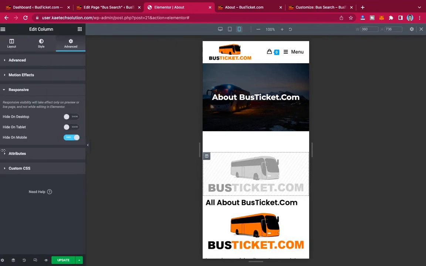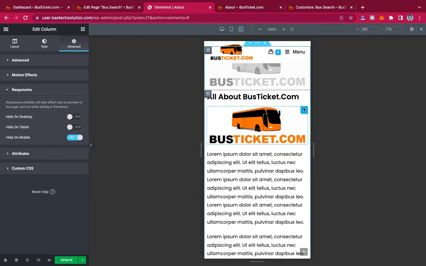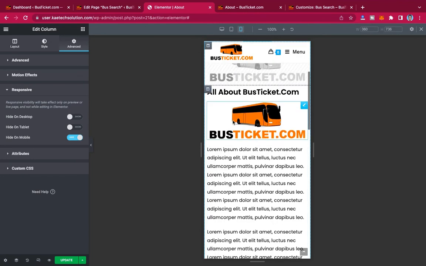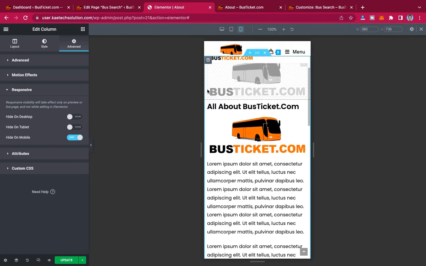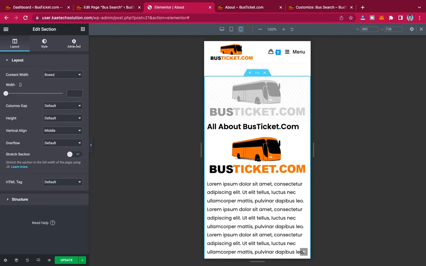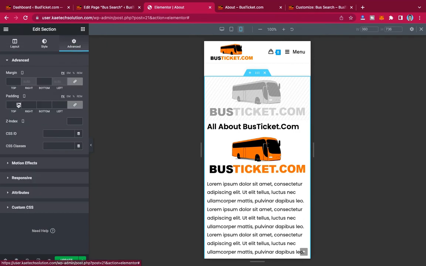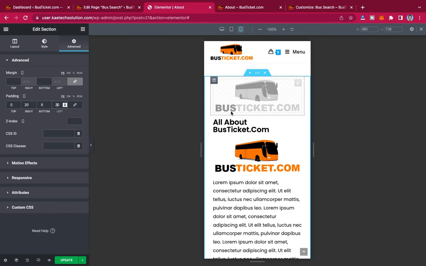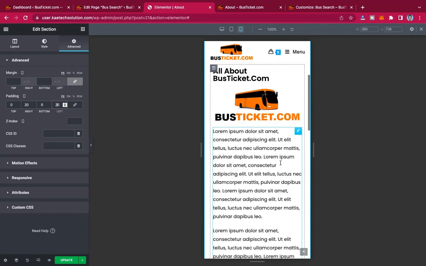So now that we have it done this way, we can decide to even either increase this one or decrease this one. And then if you think this one is a little bit big, you can also click over here and go to advanced, and then give it let's say right padding of 20, left padding of 20, so that it's going to be in the middle, a little bit, there's a little bit of space on the right side and the left side.